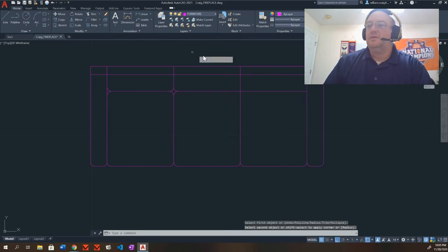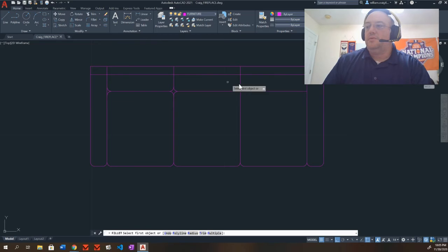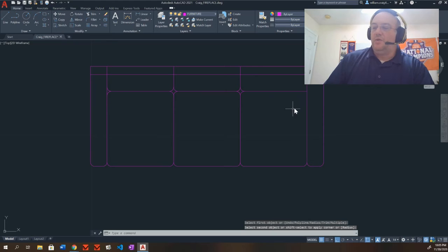So once again, I will do the top and left. 1. There we go. I will do the top and right. I will do the bottom and left, and then the bottom and right. And we don't have to worry about these lines going away that we don't want to go away because we did all of that breaking at point.